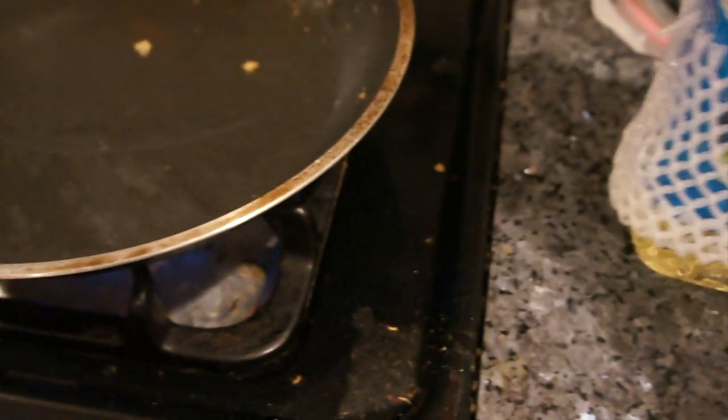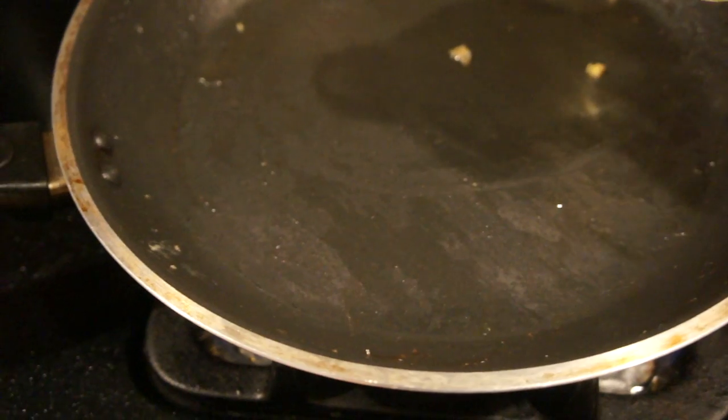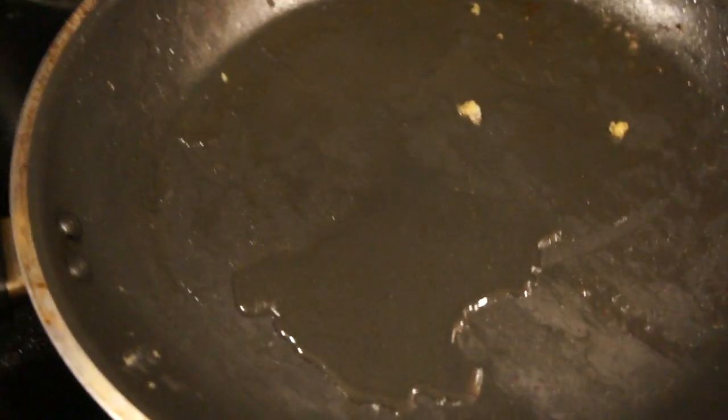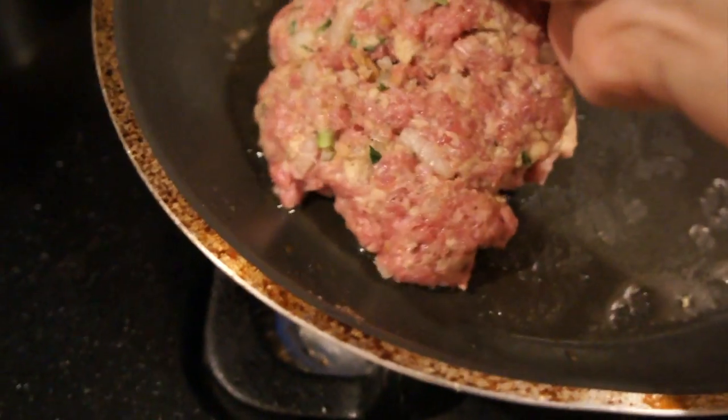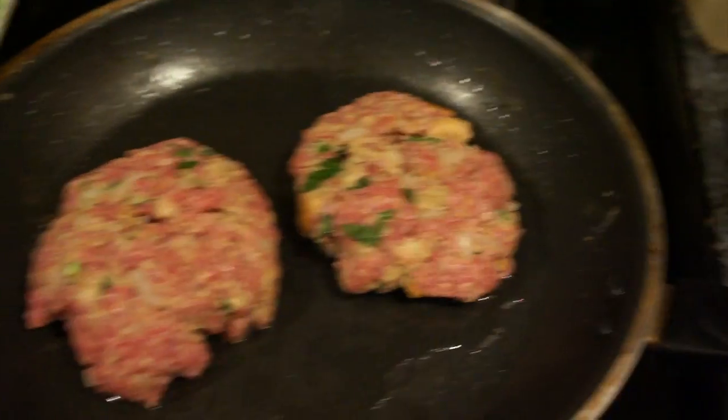I'm gonna come over to this pan over here. I'm gonna add some oil on medium heat. I'm gonna swizzle that around. And then it says add the meatloaf. So I'm gonna just pick these up with my hands and then place them right there. Yummy.